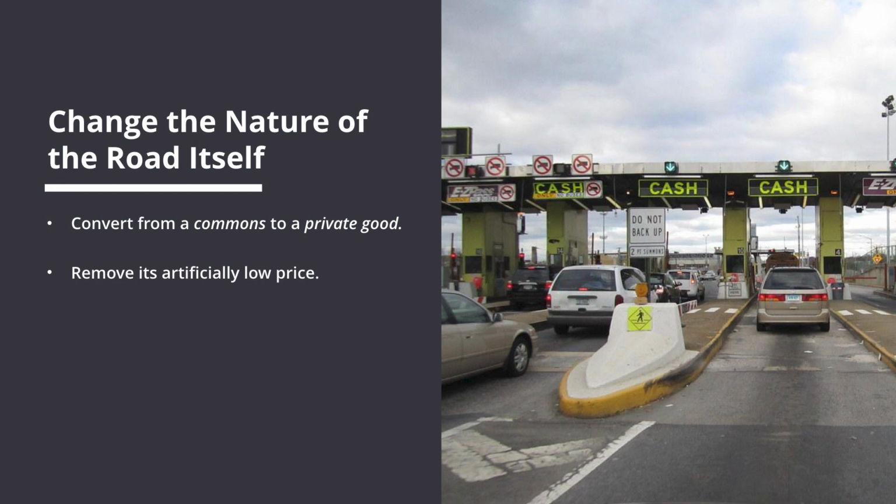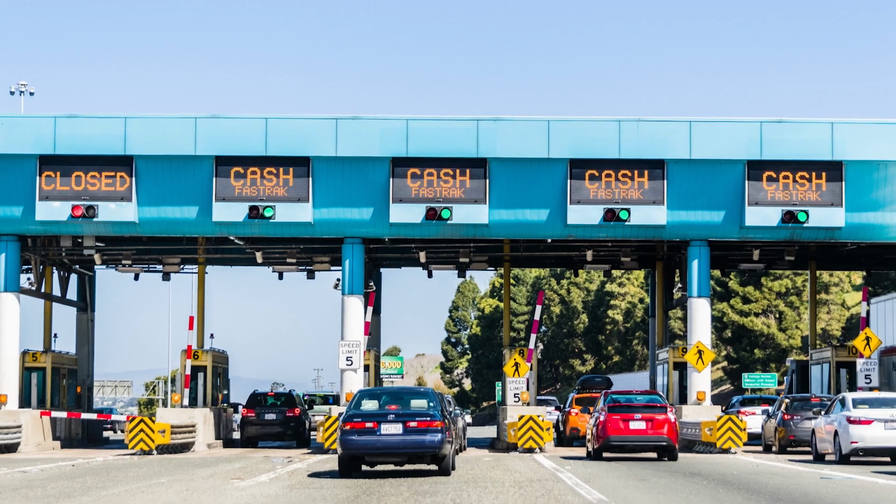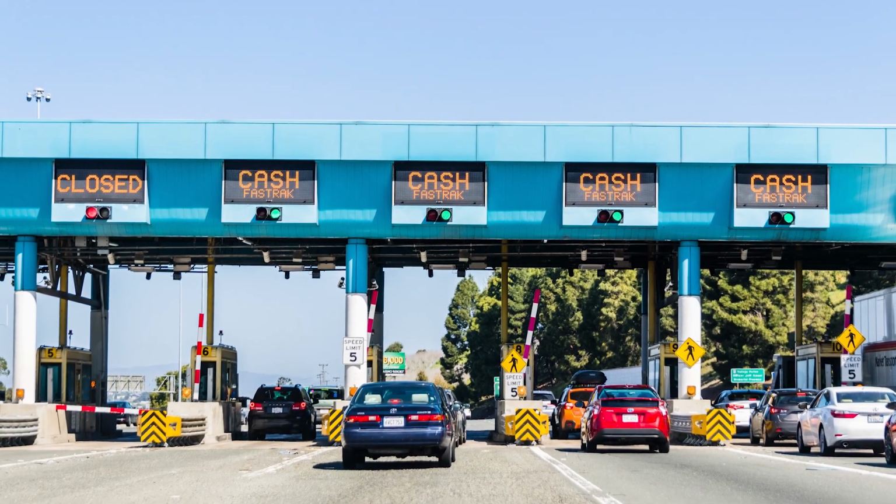Remember again that in topic 1, we talked about how a road has an artificially low price. It's priced below its value. And what we can do is we can replace the time cost that congestion imposes on people for using the road with a money cost to use the road. And what this adds up to, if we want to actually reduce congestion, we have to dynamically price the road. We have to charge a price to use it in the form of a toll.